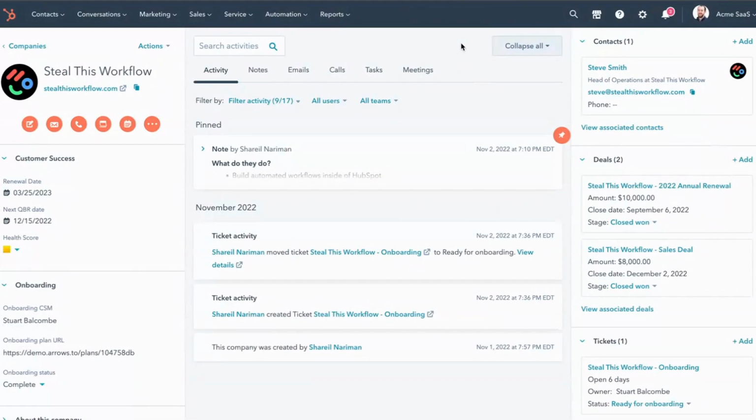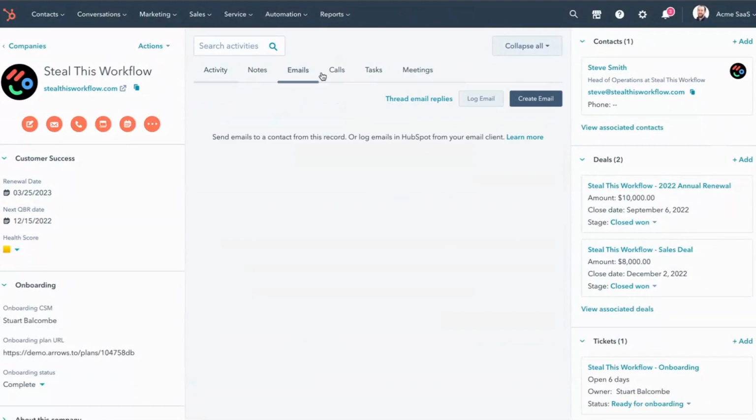And in HubSpot's hierarchy, the company record is that highest starting point, and everything else associates to that company. So if you have the HubSpot Gmail extension turned on, for example, you send an email to a customer, regardless of who's sending it, that paper trail now lands in this activity bar in the middle of this view here. If you have calls, if you have tasks, if you schedule meetings, each of those things are moments in time in that customer lifecycle that you want tracked ultimately.